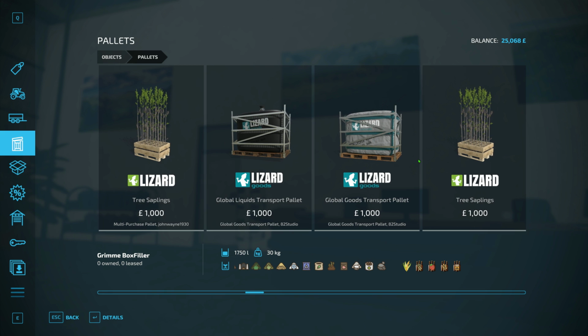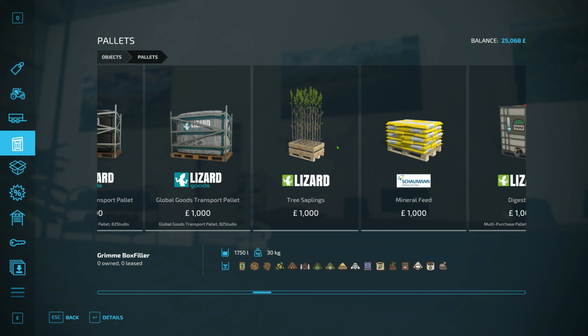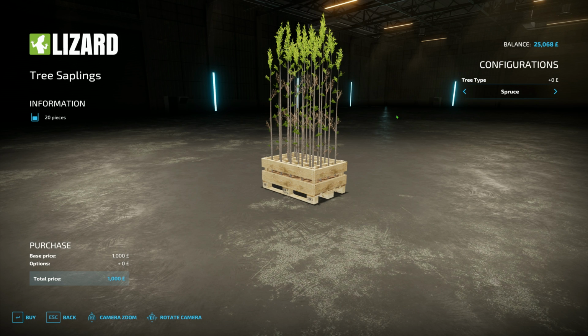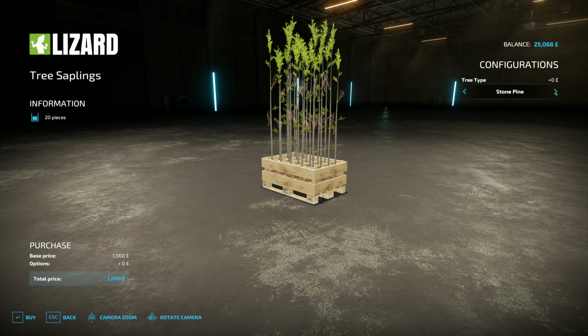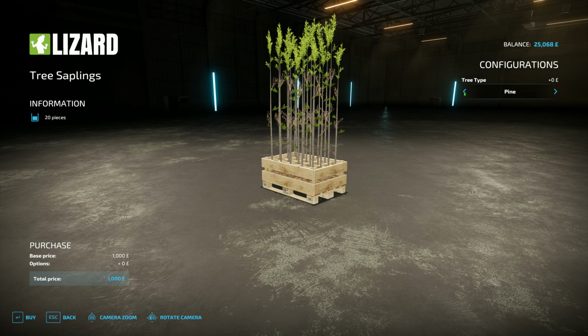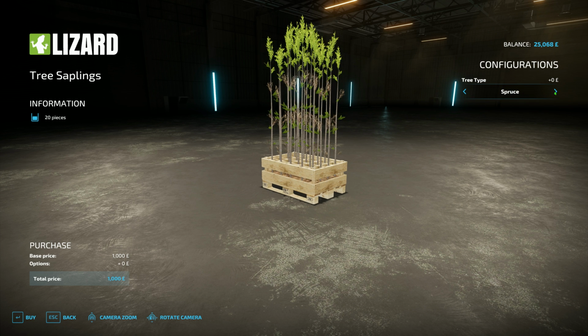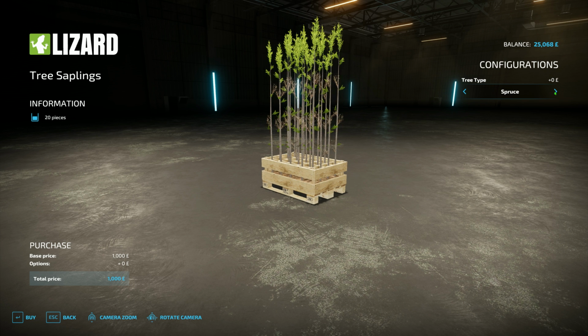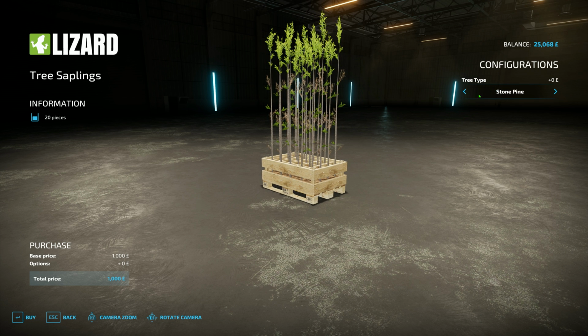So we've got tree saplings there and the base tree saplings. We'll go with this one. There's no reason why we should go with anything else. And we want, if I remember, stone pine. I'm pretty certain it's stone pine. So you can see that we got spruce. Let's just go through them just to make sure I'm not getting that wrong. I'm sure it's stone pine. Yes, it is. So we'll buy, there's 20 trees in each one.